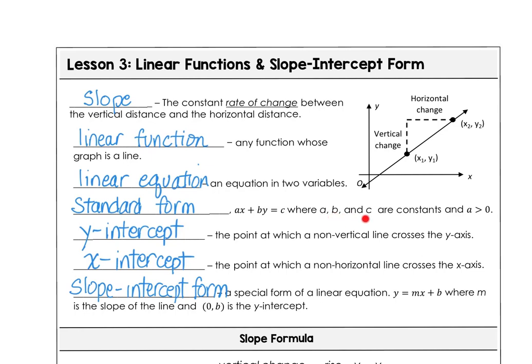When your equation is written as ax plus by equals a constant, we call this standard form of a linear equation. a, b, and c are going to be constants, and a has to be a positive number. When you're in standard form, the leading term is positive.